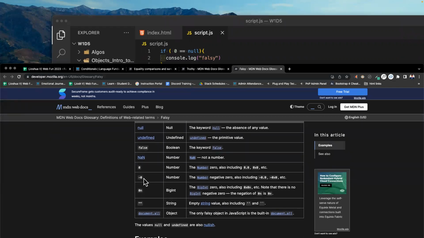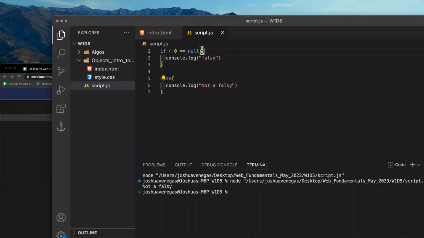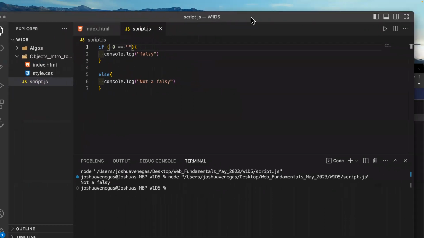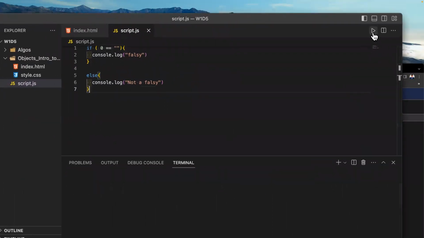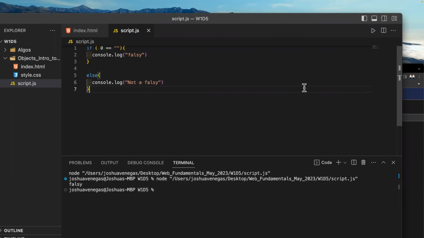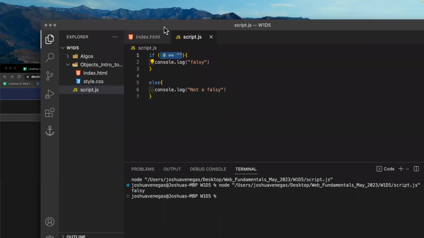What about an empty string? This one is a falsy. 0 is empty in a loose, non-strict sense. 0 is equal to an empty string.